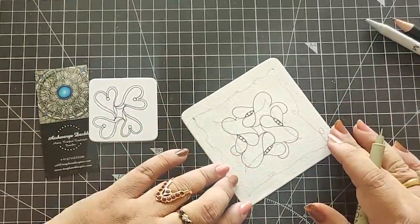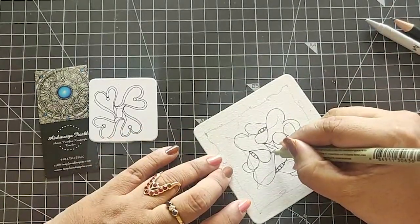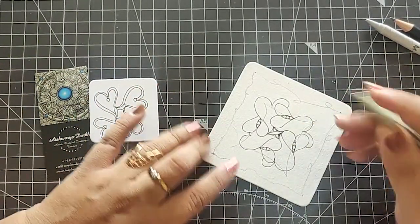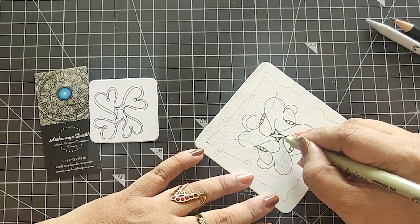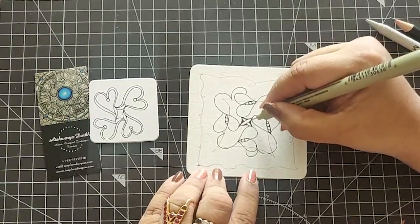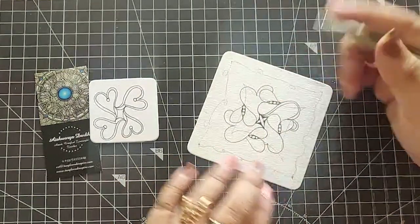Okay. And then create this. Okay. So these are just fun embellishments that you can do. And now I'm gonna take that aura just closer and then double it. Just go along with the tangle.